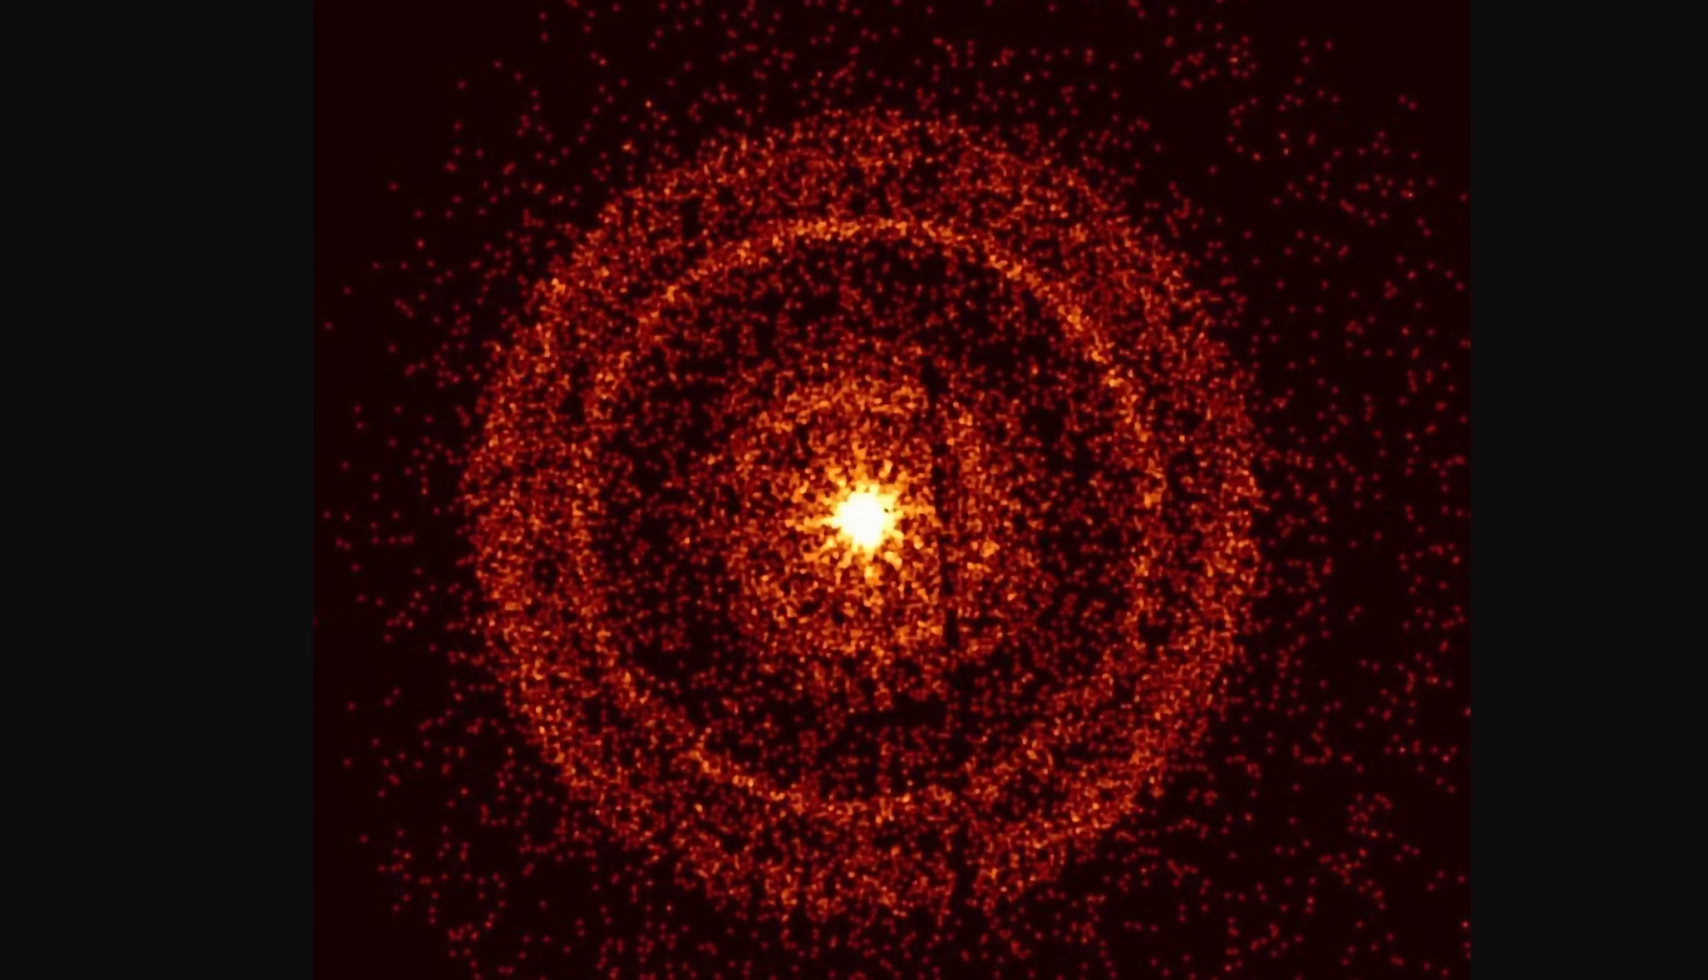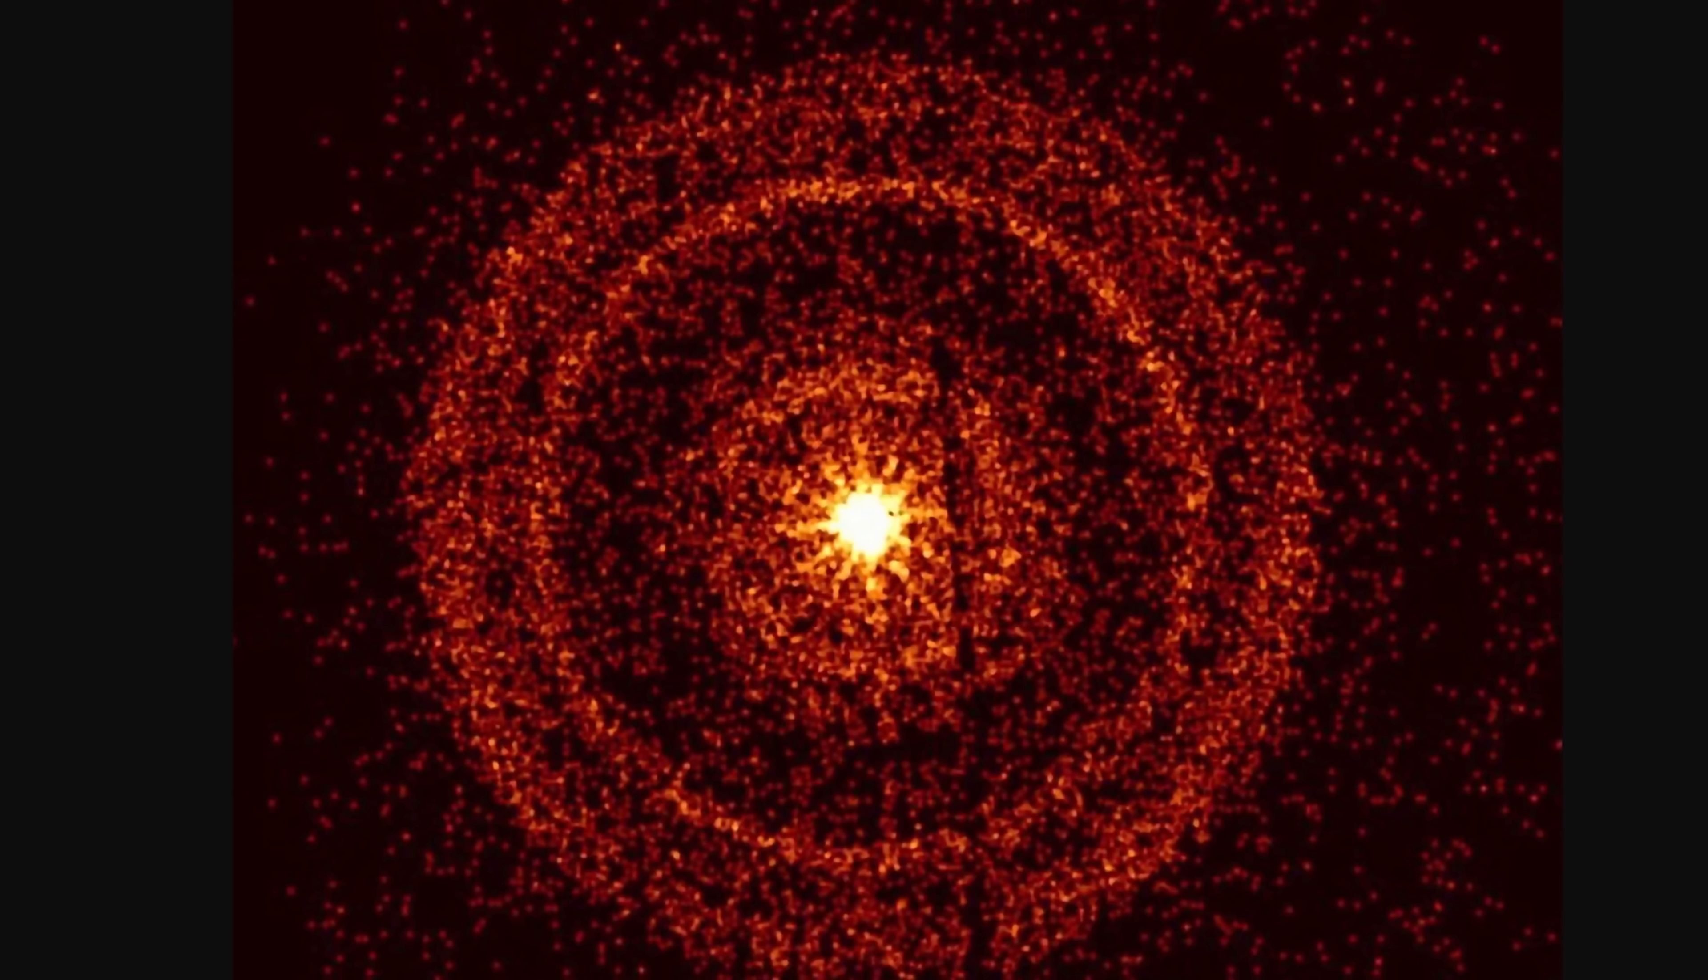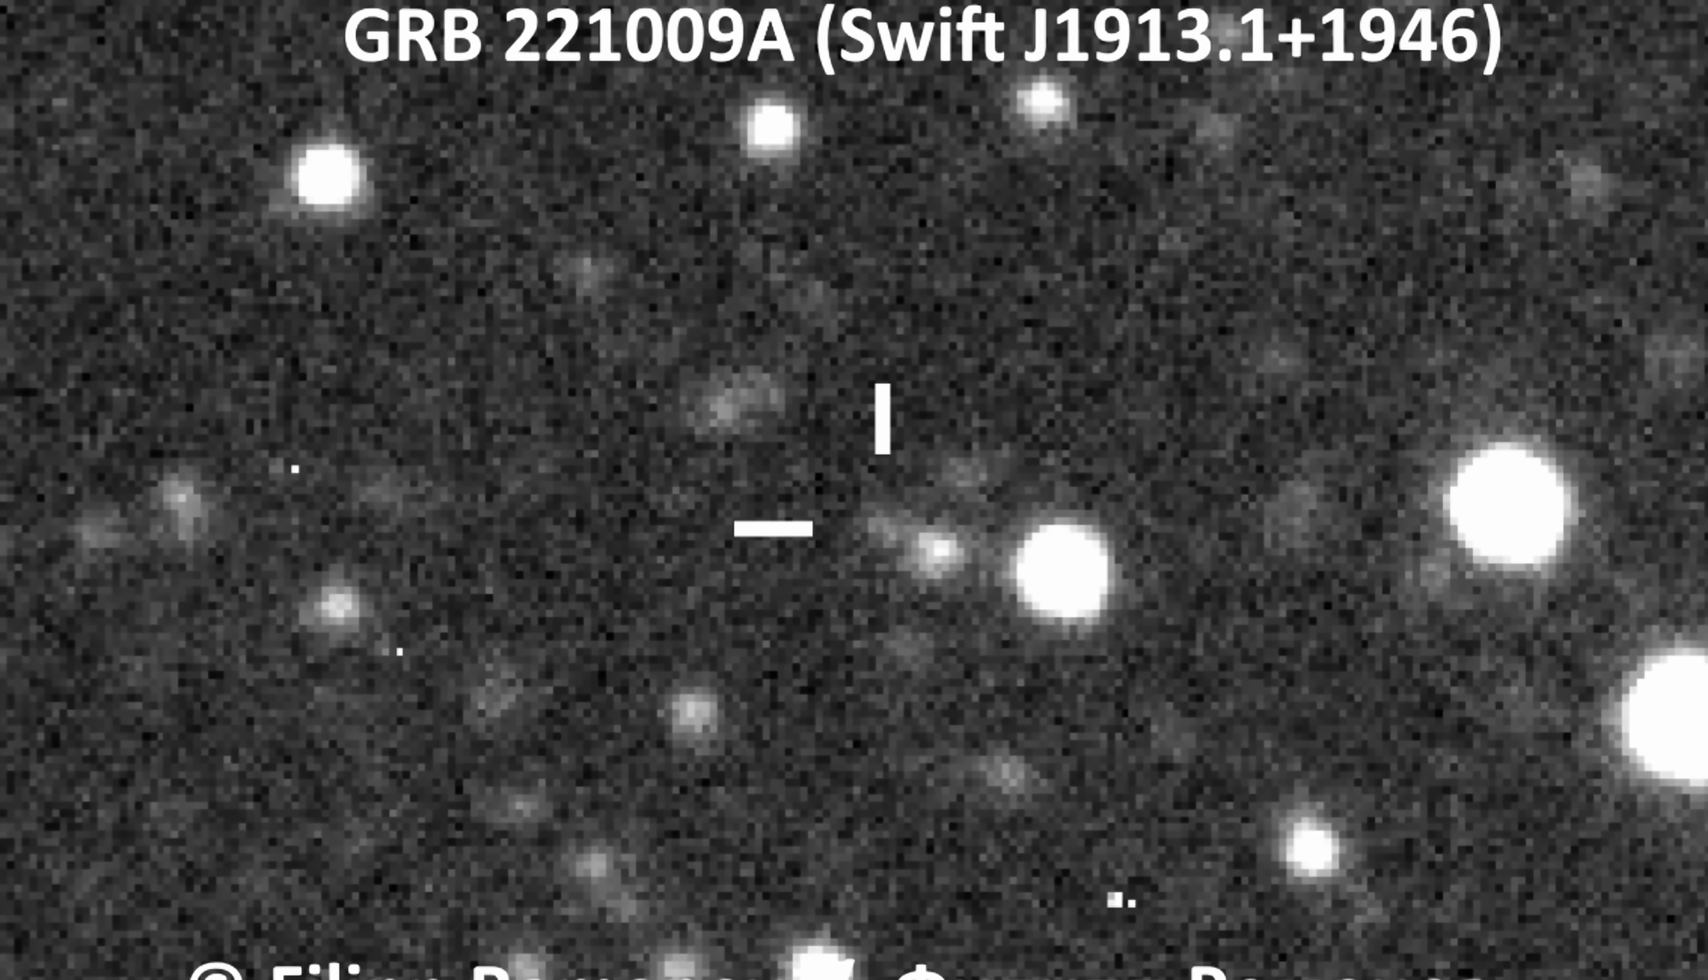These were the observations from the Swift X-ray telescope, approximately an hour after the initial glow. And the bright rings that you see right here are essentially the result of various scattered X-rays produced by very difficult to observe dust layers, although in this case from our own galaxy interacting with the gamma rays as they move toward the Milky Way, through the Milky Way and toward planet Earth, in the end creating these beautiful concentric rings that you see right here. It also produced the optical afterglow observed by various amateur astronomers and essentially resembled a tiny star that lasted for just under one day.